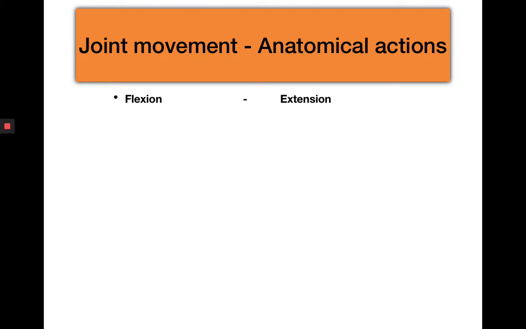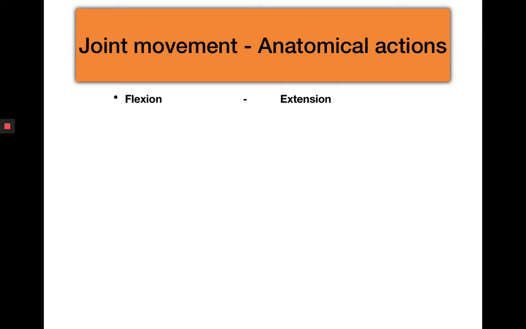I can also do this with the hip, so I can raise my knee up, like I'm going to lift my knee up to the waist height or do high knees, and that would be flexion of the hip, so hip flexion. If I was to bring my leg down, back to the ground or through, that would be hip extension. So if I was to kick a ball forward, it would be hip flexion. If I was to backheel a ball backwards, it would be hip extension.